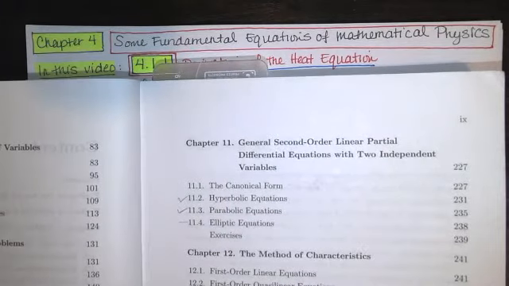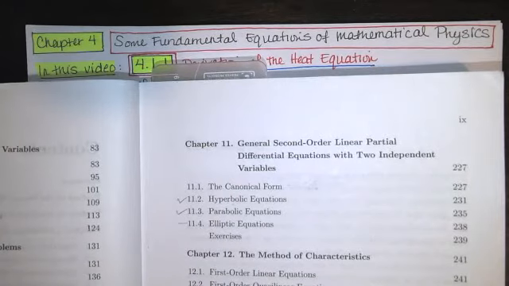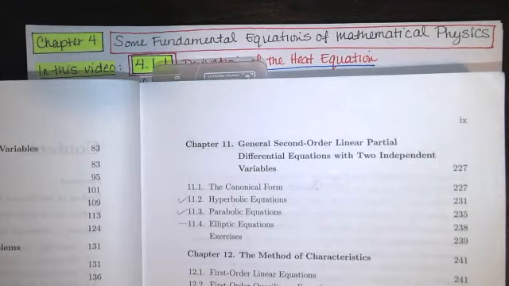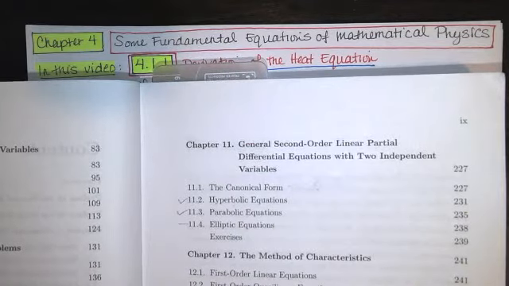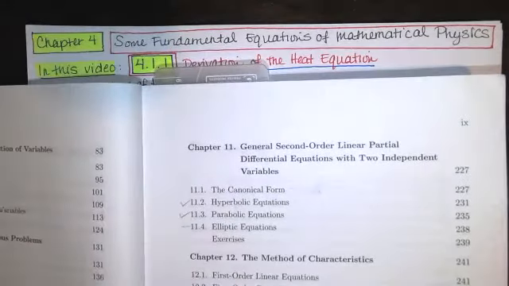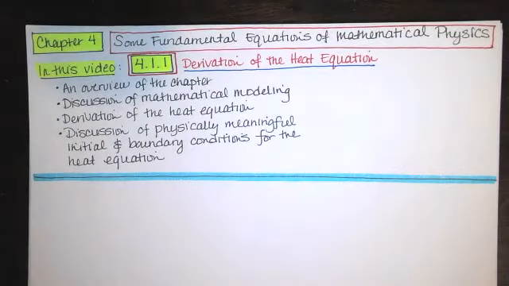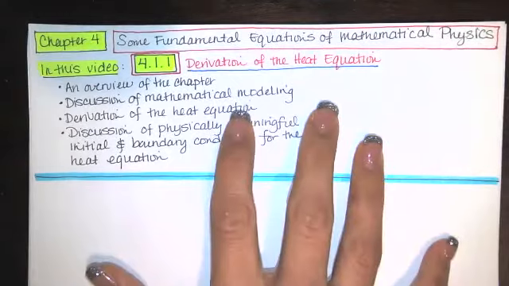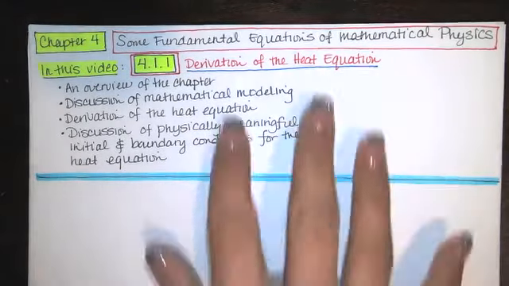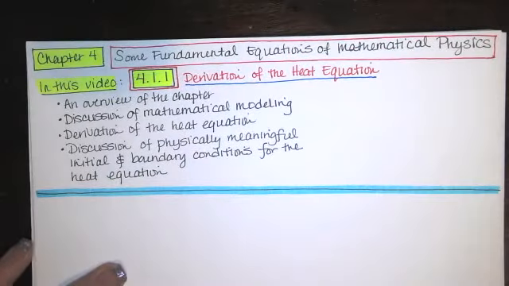In chapter 11, we say, well, what if we generalize that a little bit? What if we're not dealing with an equation that is the heat equation or the wave equation or the Laplace equation exactly, but it's a more general hyperbolic equation or a more general parabolic equation? We'll talk about that when we get to the material in chapter 11. So that's what's coming. But first, we're going to focus on mathematical modeling in general, and then the focus of this video will be the derivation of the heat equation, our first mathematical model from chapter 4.